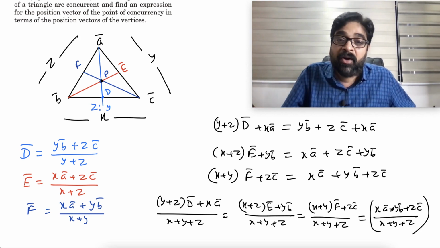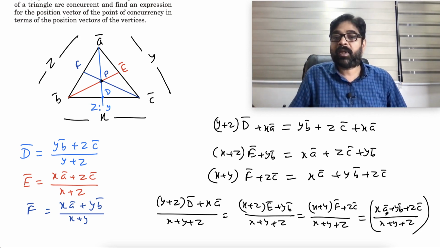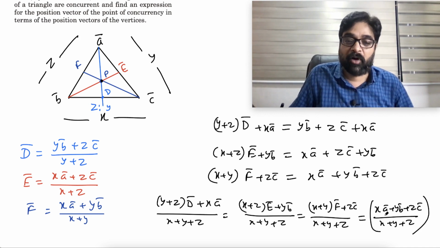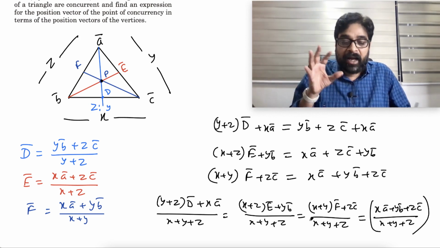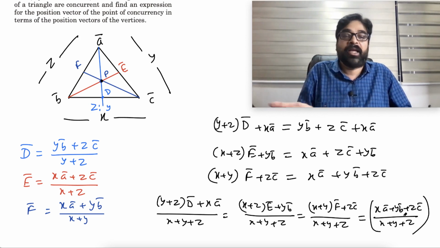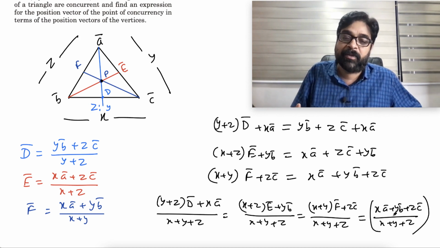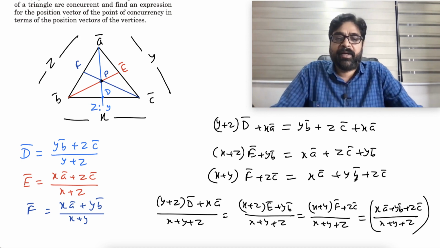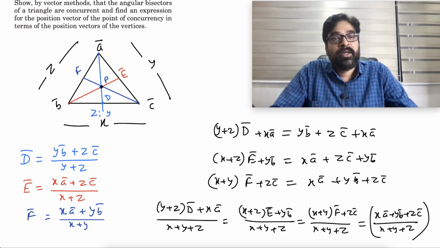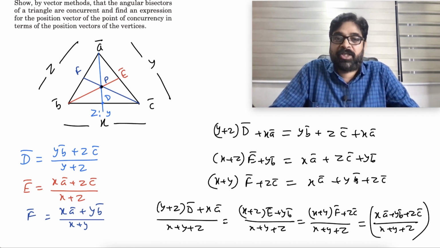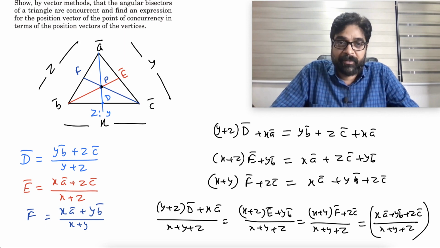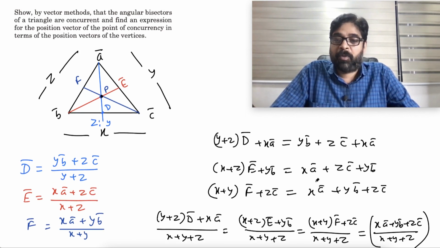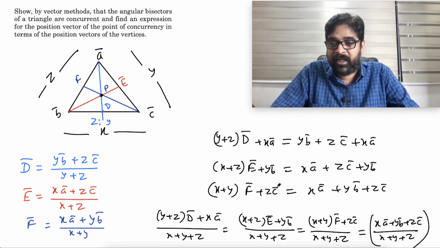Or you can say the position vector of the P point, the point of concurrency. We proved that all three lines are concurrent, and the point of concurrency we got in terms of A, B, C. This is one way. Other ways also you can do, so many ways, but I feel this is much faster, much easier and much more logical. The internal division formula is the most important formula for vector problem solving in geometry problems. Right? So this point I hope everybody is clear. So let's go to the next question.